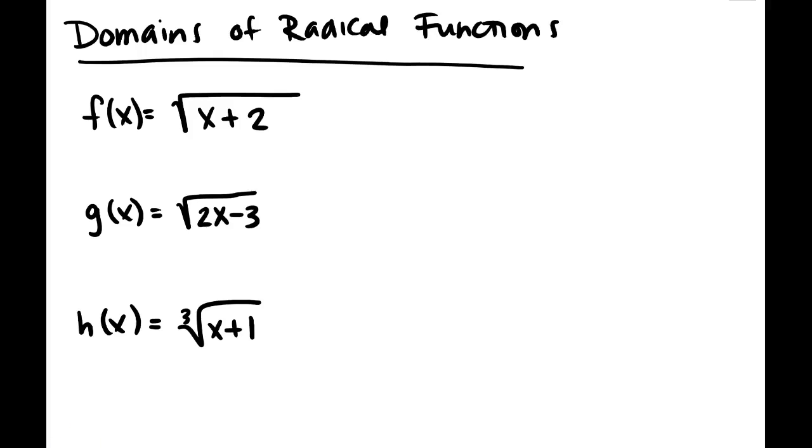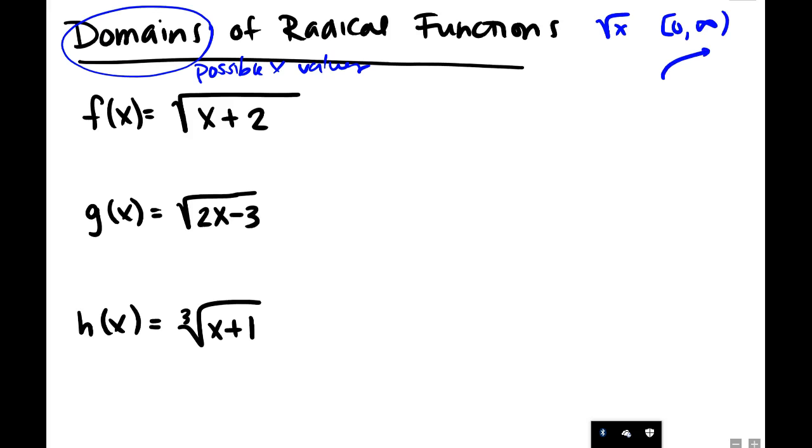So our last video about radicals is about the domains of our radical functions. With a radical function, remember, we have to pay attention to the domain, especially with our even roots. The domain of a radical function is going to be what x's we're allowed to plug in. Remember, domain is our possible x values. And before, when we were talking about the square root of x, the domain was 0 to infinity, right?